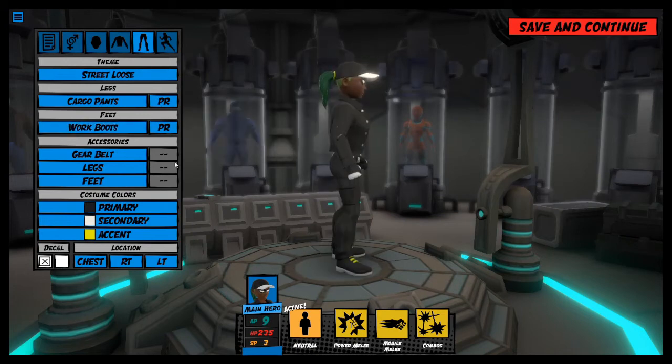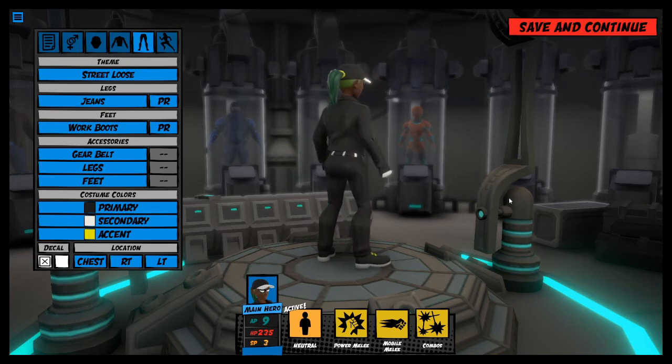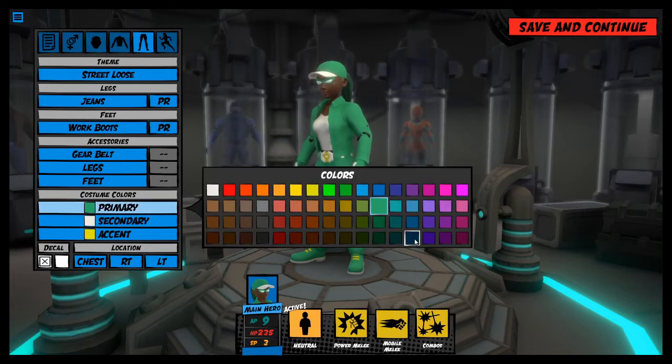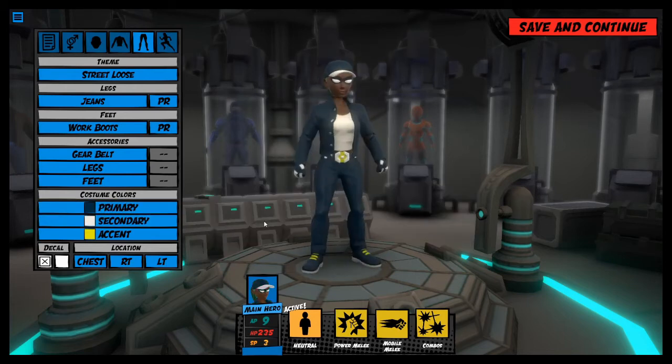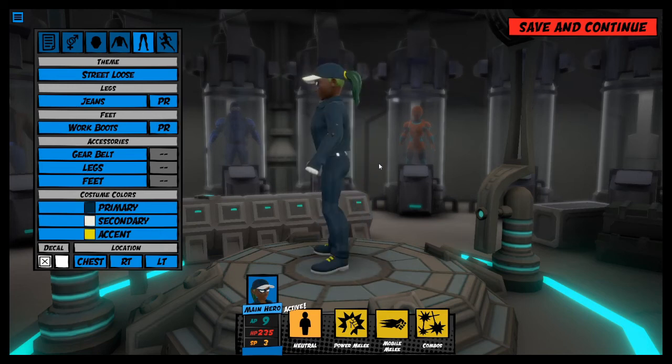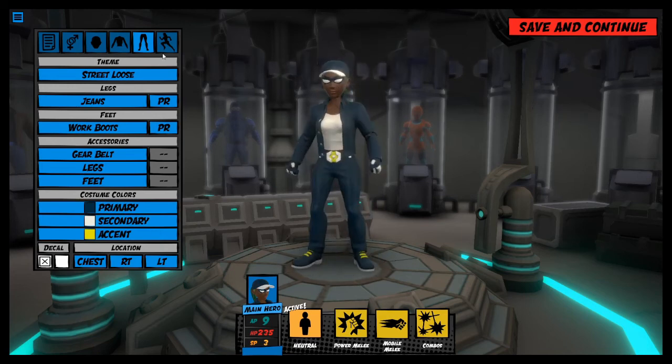Work boots, I like the work boots. For cargo pants, we're going to go jeans, just for a better look. And, you know, let's grab maybe a blue jeans look. So she is definitely giving me the feel of some security. I think this is rather great.